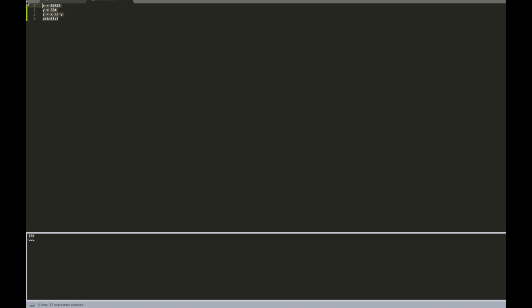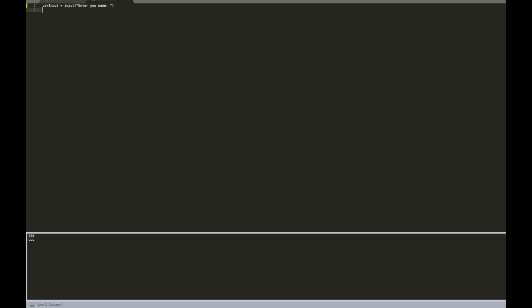So the next thing I'm going to teach you is how to take user input. Okay, so to get user input, let's define a variable called user input, and that's going to equal input. This basically takes the input of the user, and let's say the prompt is "enter your name". So this is what's going to be printed out to the user, and then they are going to have to type something in here.